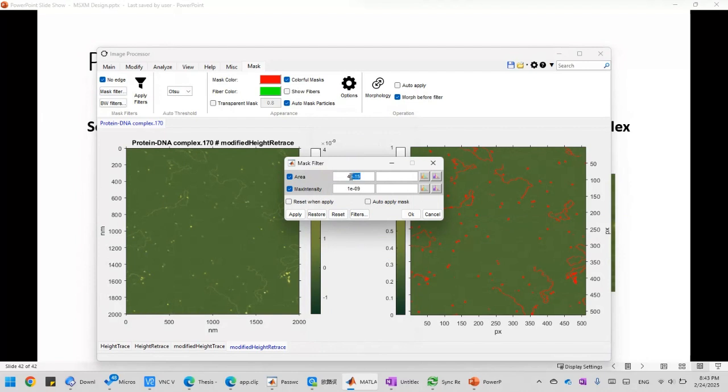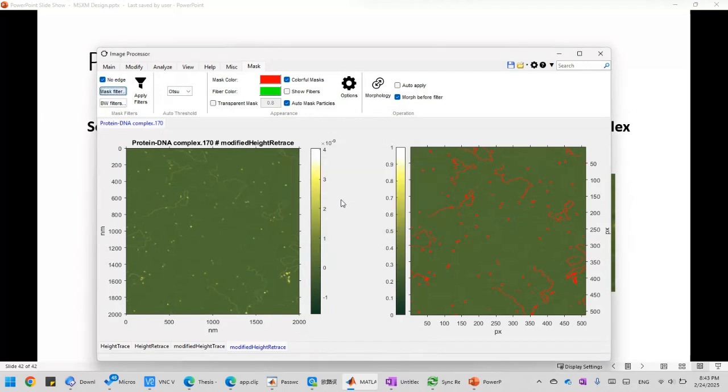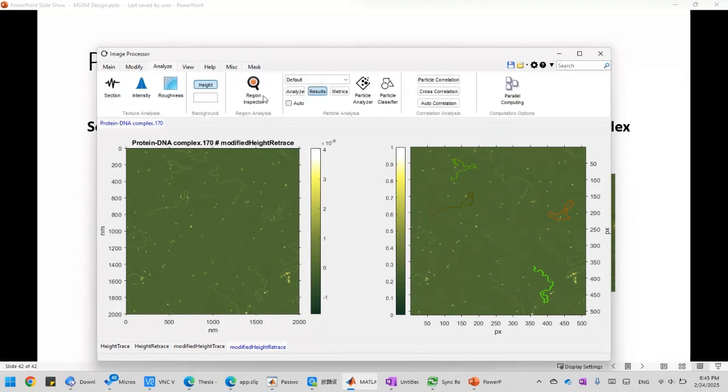Now this area is already specified and is larger than the free protein, so just make sure only the DNAs are masked. Let's click OK, and I want to apply the mask. Now we have that. Let me just click Analyze. Now we have all the DNAs masked and analyzed as particles.